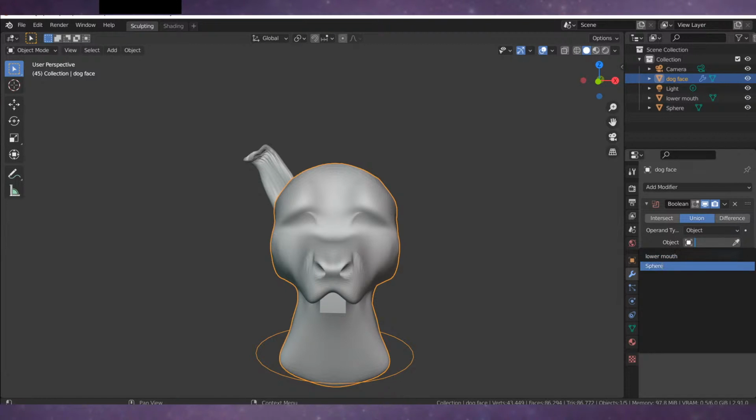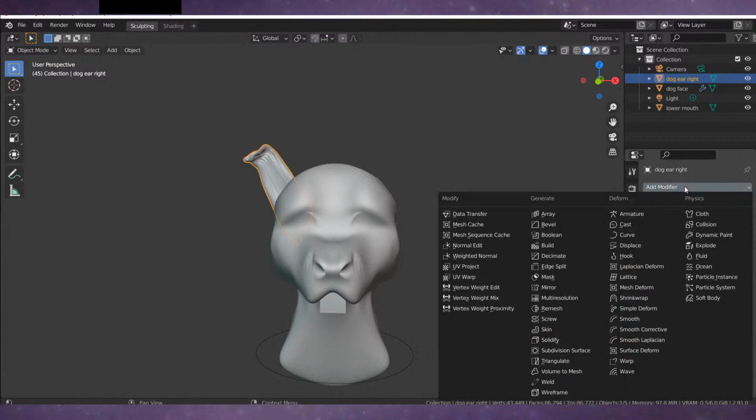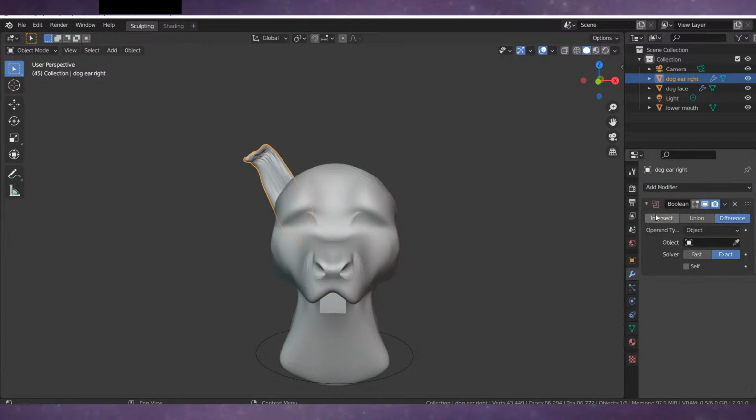Object. No. This can't be right. Was it a sphere? That was my fault. Union? Oh wait, I'm on the dog here. Whoops. Let me do this.